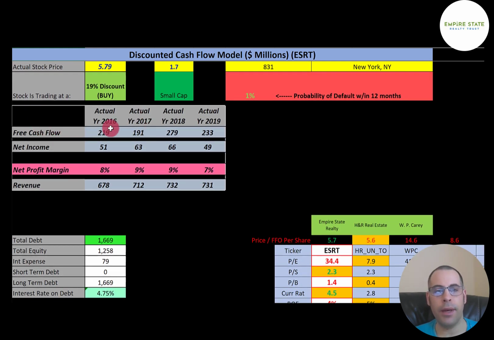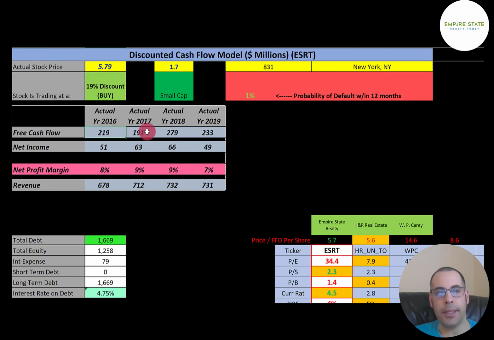Free cash flow is how you value a company. You estimate the future free cash flows and then discount that back to today's dollars. That's what we're doing in this video. Free cash flow is cash flow from operations minus capital expenditures. If a company has positive free cash flow, that means they're generating more cash than they're spending. If a company has negative free cash flow, it could mean they're investing in their business to grow it later on. You want to look at the detail to make sure they're using the money to grow their business and not losing money on their operational business.